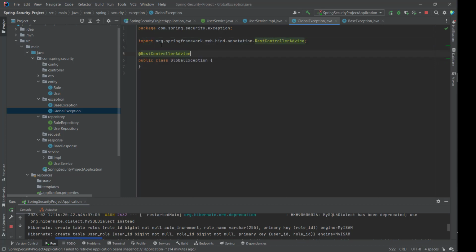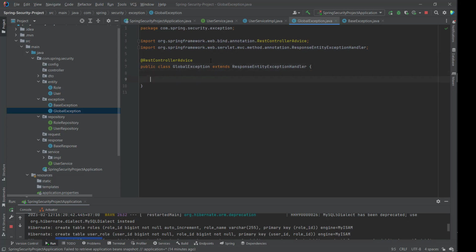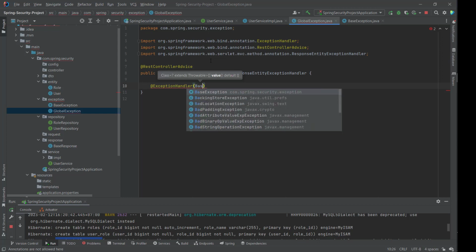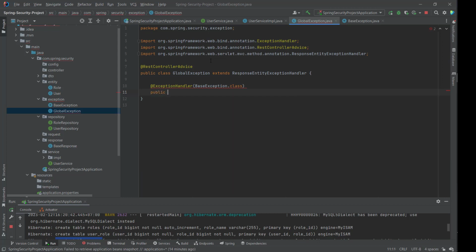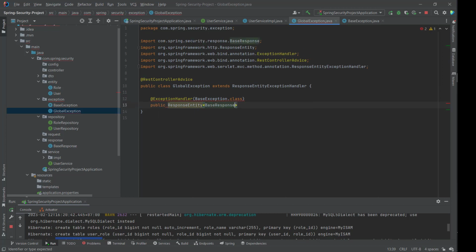So for the rest controller advice, we will extend from response entity exception handler, and also we put a new exception handler for the base exception class with the method public response entity base response, and we handle base exception here. So base response equals base response.